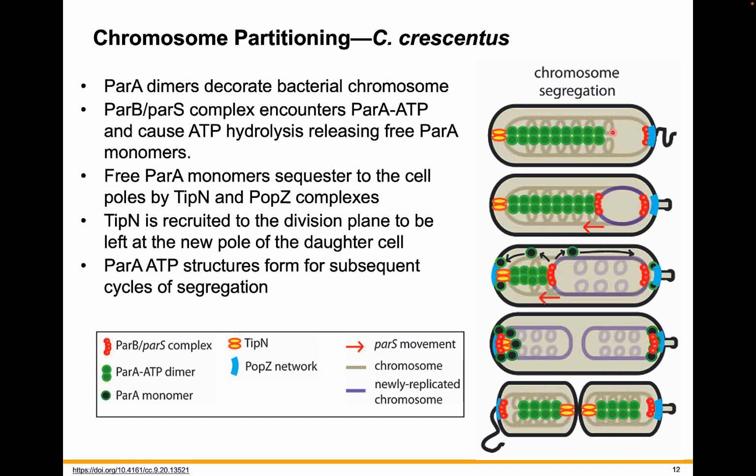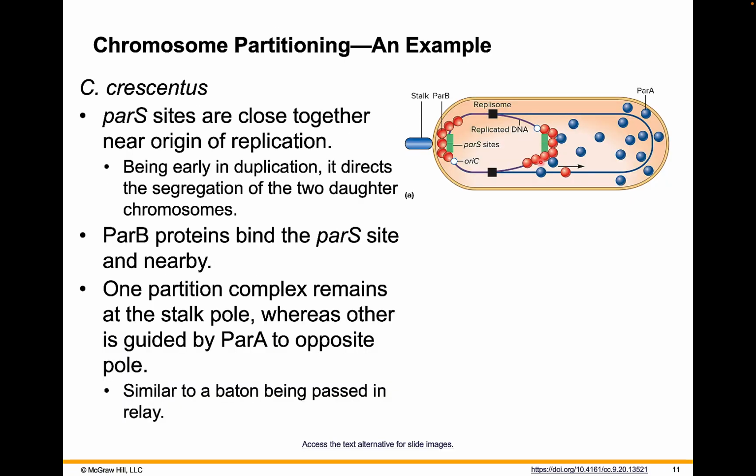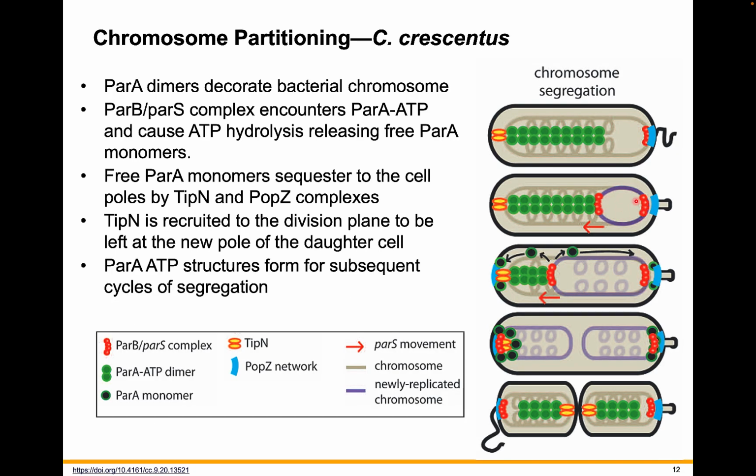Now, this is, of course, the DNA binding protein. What happens is that the ParB and ParS complex encounters the ParA-ATP when the replication begins. So as the replication begins, this will be the origin, this will be another origin separated. Of course, initially it started from here and separated out. And these are the ParB and ParS complex, close to the origin. The origin is just not shown.